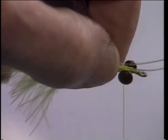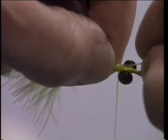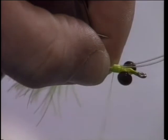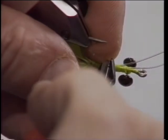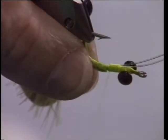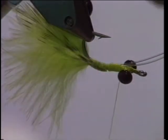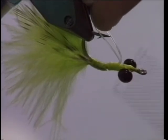Put it on the bottom of the hook shank, hold it together a couple of wraps, and again, just adjust it as you go. Be sure, just wiggle it, be sure it's right on top of that hook shank. Bind it down going back real good. Bring our little cutters in here. And overwrap the butt of the monofilament. Come back up, pull the loop up, and tie right in front of it.